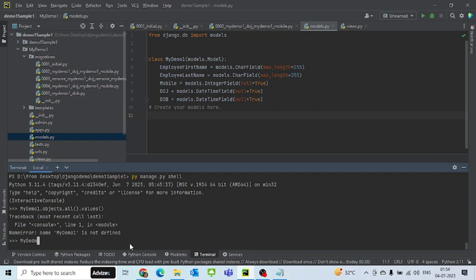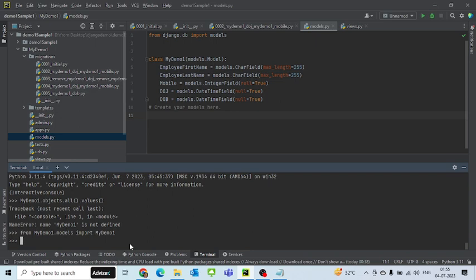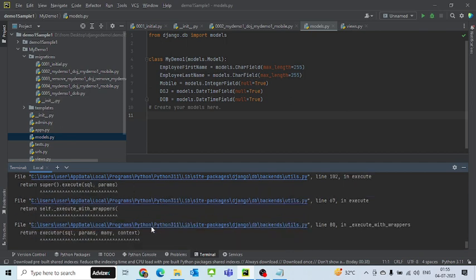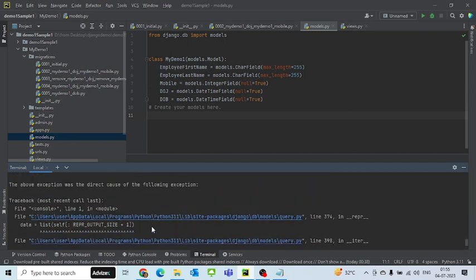So from my demo one dot models import my demo one. So we write that down, my demo one dot, or I can just press the up key to come there and hit enter, and it gives me an error. So what is the error that it is giving me?